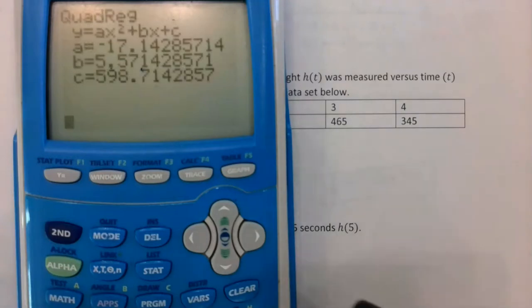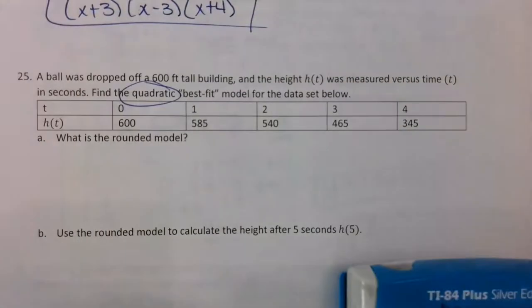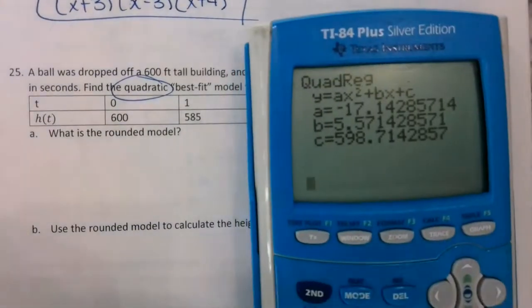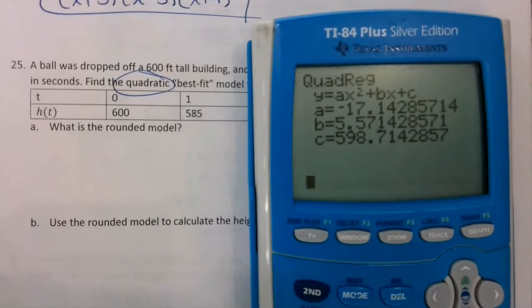Press enter. Yours has you go through a list to calculate. So you go all the way down to calculate and press enter. On this one, it wants me to round to, it doesn't say, but I know the computer wants you to do it to 2 decimal places. On the computer, it's a multiple choice.